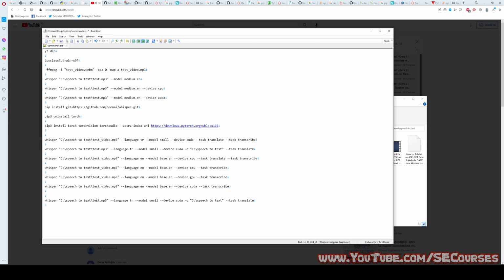Let's try it. Okay, I won't give output folder. I will give also output folder, yes. I will use device CUDA, and first let's try with transcribing.